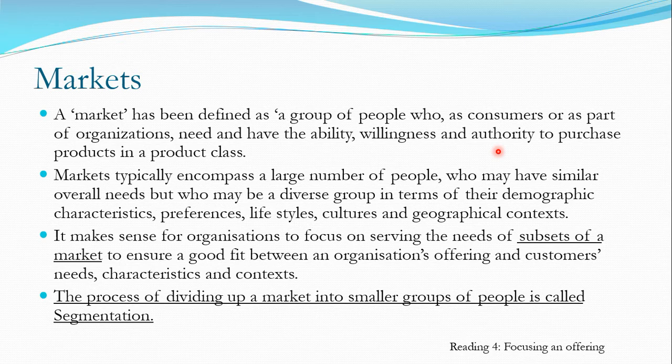Of course, these people, they have different needs, they have different demands, they have different preferences, they have different characteristics, so they don't all need the same thing. So markets need to focus on the subset of the market to ensure a good fit between the organizational offering and the consumer need. We need to make sure that our product fits the customer need. That's why we are dividing up market into smaller group of people, which is called segmentation.